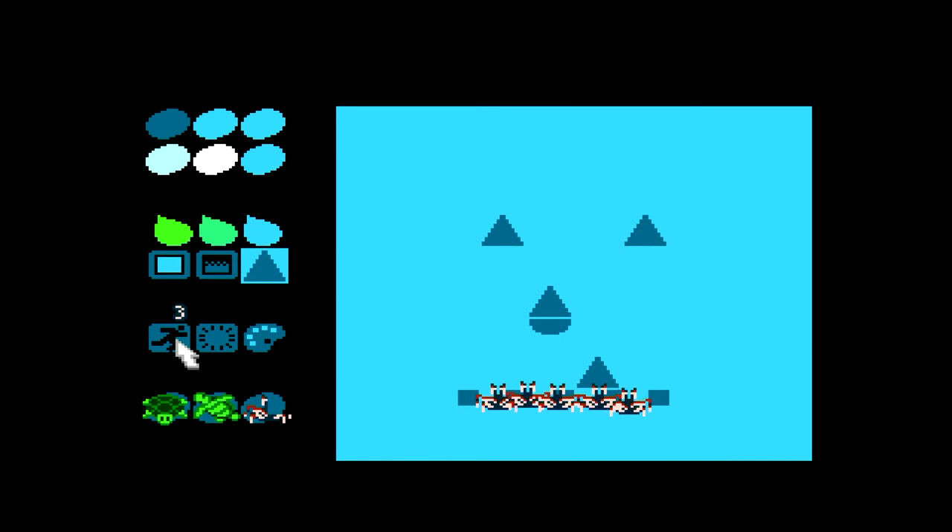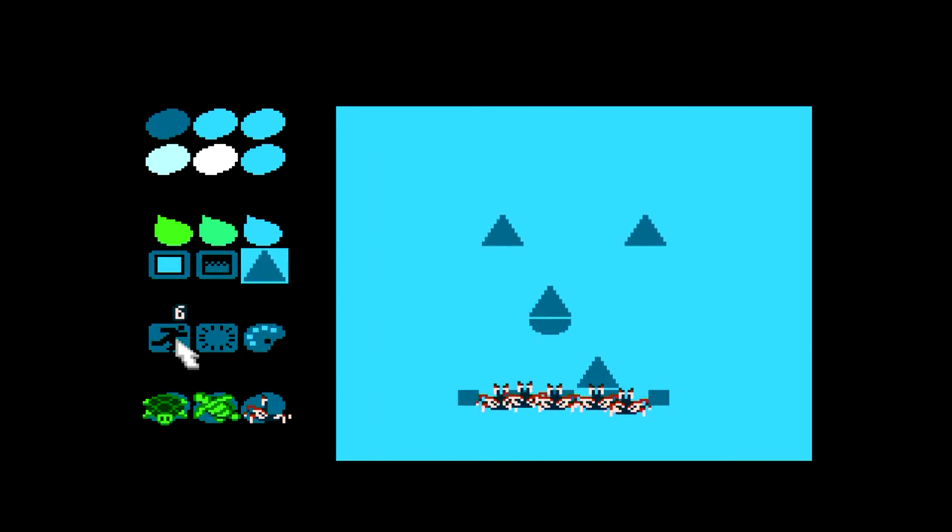You can only place these shapes in certain vectors on the screen. You're also kind of limited to the NES color palettes, and there's not very many colors at once. And there's no music in the game — all you have is the music at the beginning of the opening screen. But maybe that's a good thing, because you don't want to hear the same 15-second Nintendo Entertainment System beeps and boops looping over and over while you're trying to color.